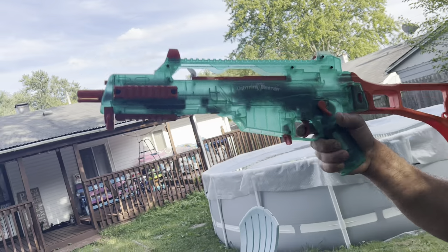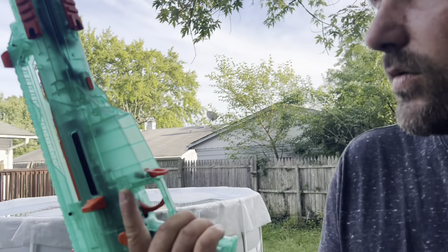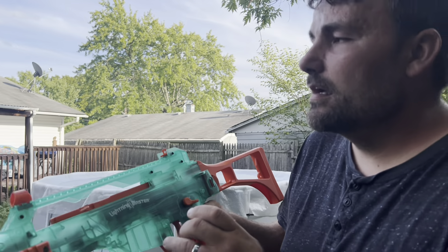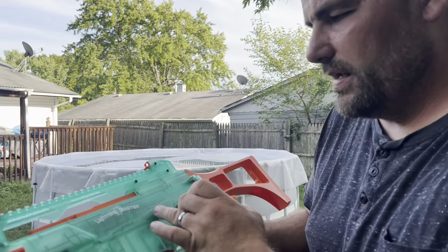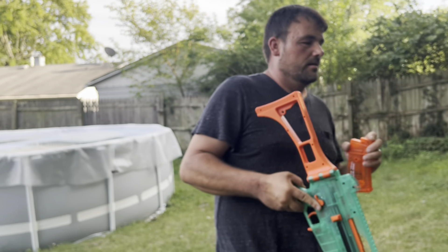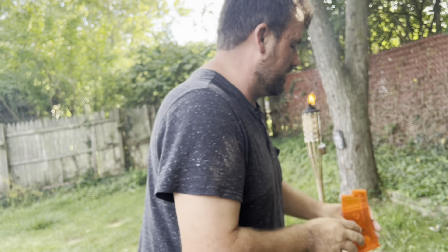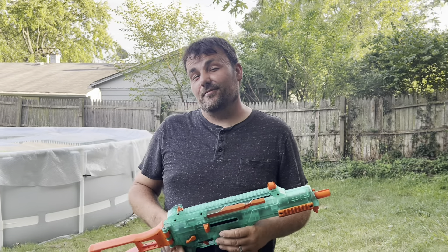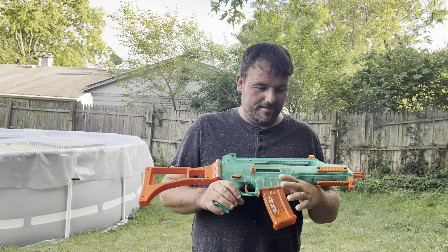Make sure there's nothing in it — take it off safety, go to single shot. You always want to make sure your gun is empty so it'll allow itself to dry internally. You can see a little bit of moisture right through here — just because it's a water gun. Someone was at our door trying to offer to cut the grass — neighborhood kids stopped by and offered to cut the grass but they needed some gas for their mower. I respect the hustle — if you're out there trying to make a dollar, that's a good thing, it teaches hard work.